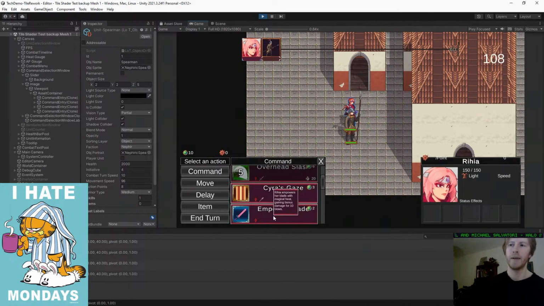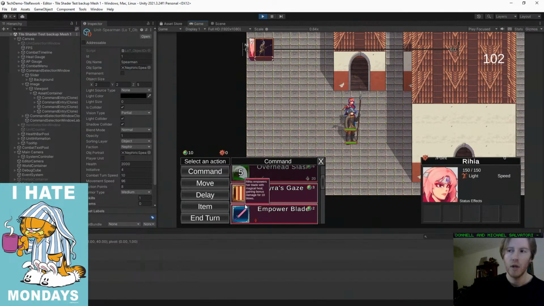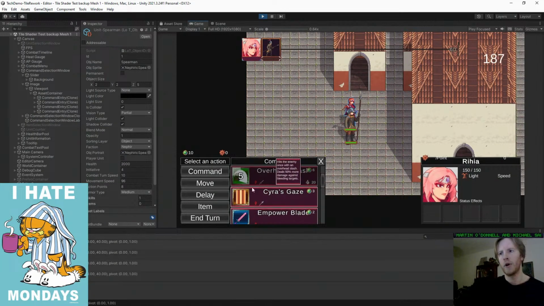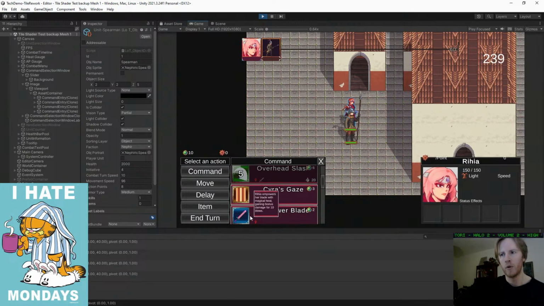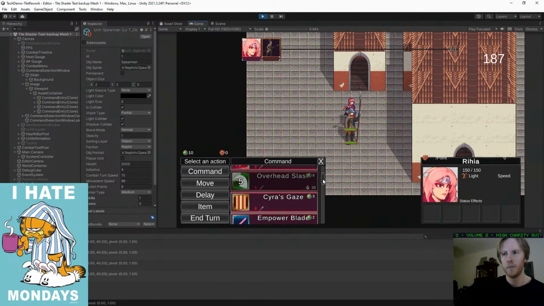For example, the idea here with Empower Blade was to make it so that overhead slash does more damage against the staggered target, right? Right now it does against bleeding, but I don't want it to do that. I want it to do against staggered targets, but we don't have anything that can stagger. So I want Empower Blade to make all of our abilities stronger, but it should make overhead slash extra powerful.